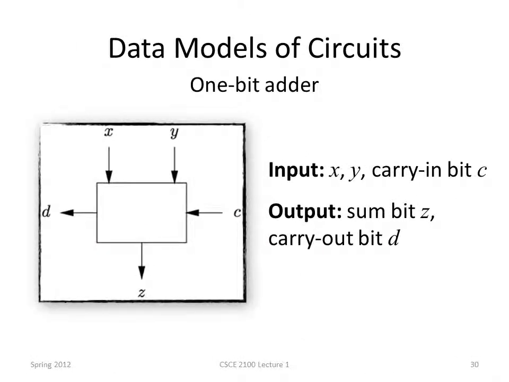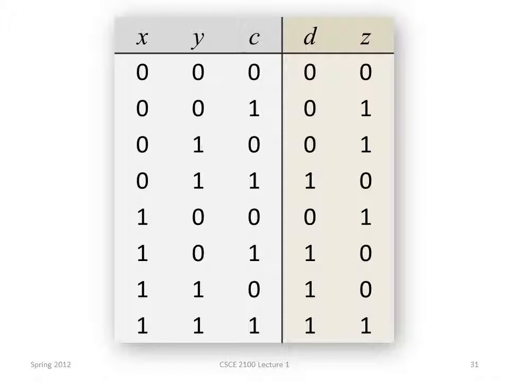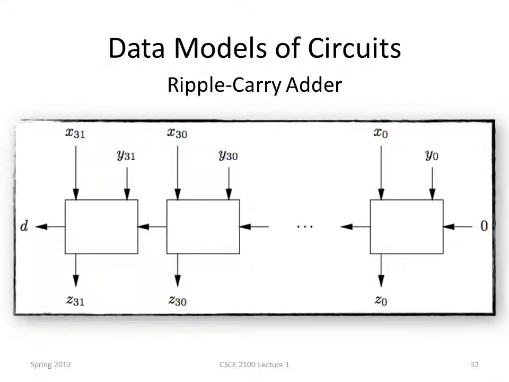We can build a 1-bit adder then, taking in x and y and a carry bit c. We can output the sum bit z and the carry out bit d out of AND, and we also need OR gates pretty easily. Alright, so once we've built that, given x and y, if x and y and the carry in are 0, the carry out is 0, and z is 0, etc. Do this for all of the possible entries, and you will see how the outputs here relate to the inputs. Once you've got this little addition unit, you can chain a bunch of them together and get what's called a ripple carry adder by taking the carry out of one and putting it into the carry in of the other to implement the addition algorithm we used earlier.